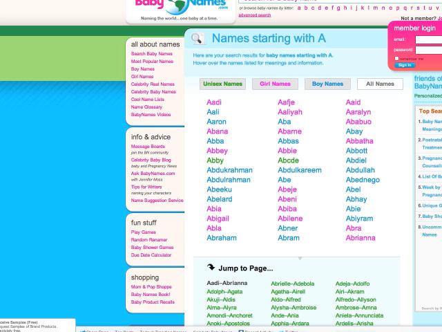Another resource that is very useful in this particular site is that if you hover over a particular name, it will tell you the origin it is from and a basic translation of what it could possibly mean. Of course, I will say that not necessarily all of these are 100% accurate, but it will give you a basic idea of what they could mean, or what they feel that they mean based on a certain amount of research.